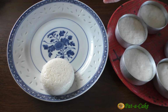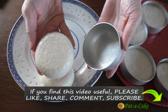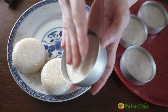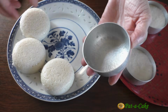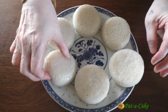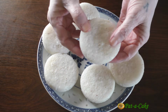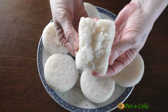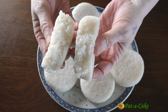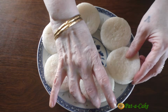Let's demold the remaining sannas from this lot. While this lot was cooling, I steamed another batch of 6 sanna. So in all, I was able to make 12 regular sannas. Here are the 6 sannas we just demolded. Let's flip them over. I'll now show you how soft and spongy they are by tearing one apart. I told you, soft and light. Sannas are traditionally enjoyed with pork sorpotel or meat curries. Their mild sweetness goes well with spicy gravies.